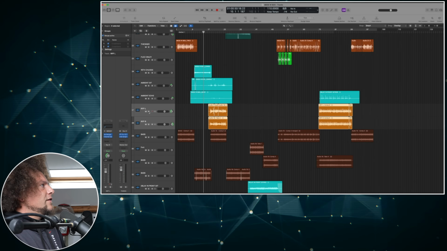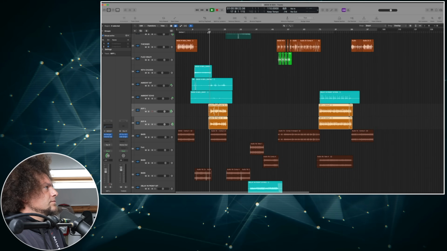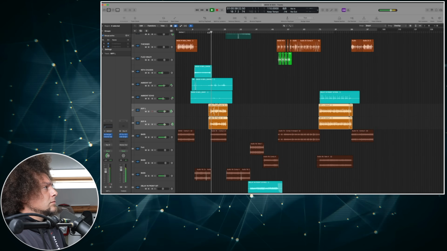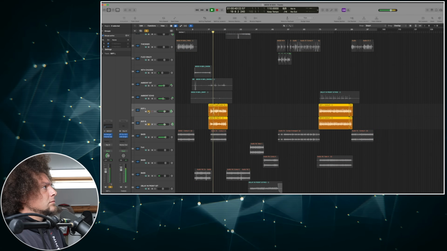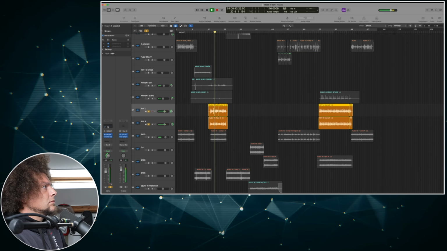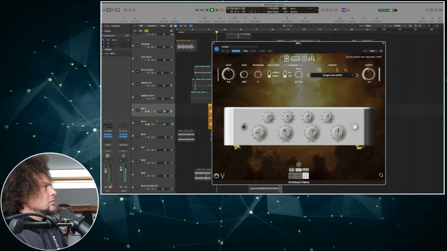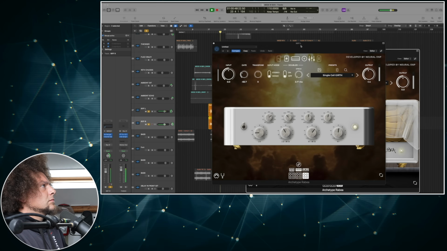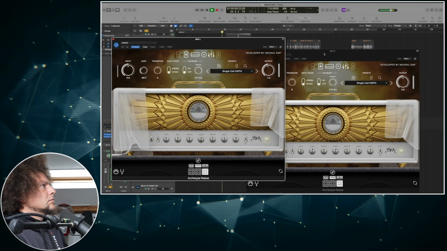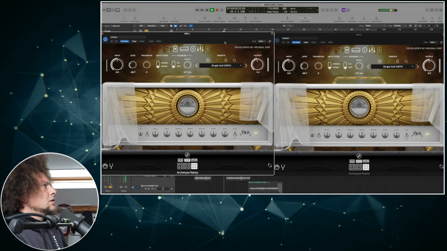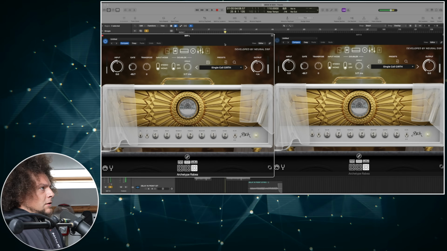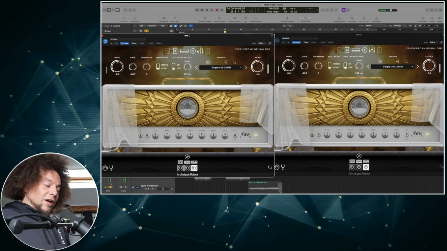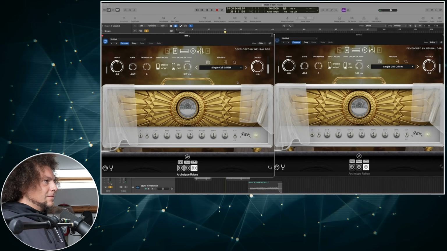And then I'll show you the riff tone that I used for this next section. So that is a really cool tone. I love that kind of heavy tone.